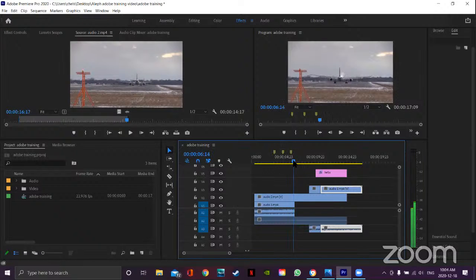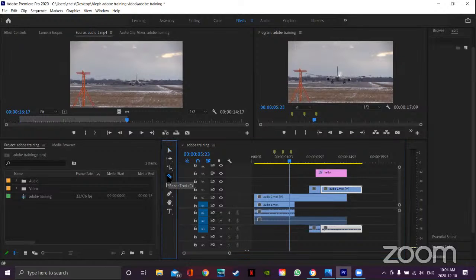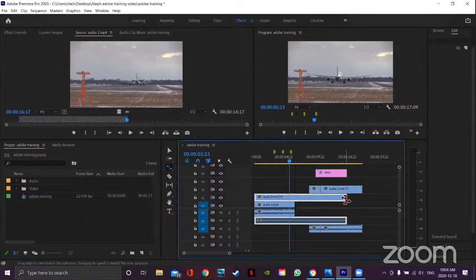So when we do go to slice something, so we're going to go back into our razor tool, it actually gives us the option to slice right on where that mark is. Or if we've got our tool to make it fast forward, then we've got our option to do that right to where that mark is. Okay, does that make sense to everybody?